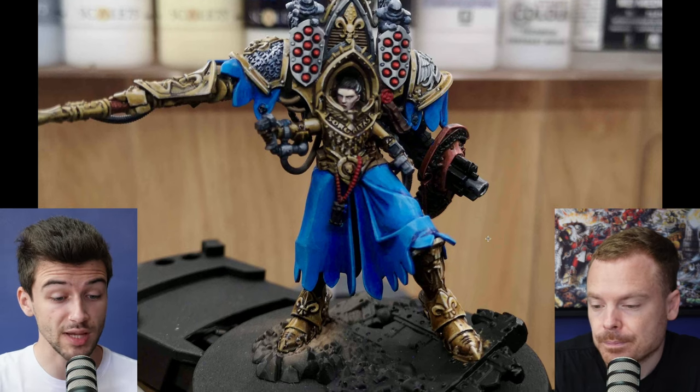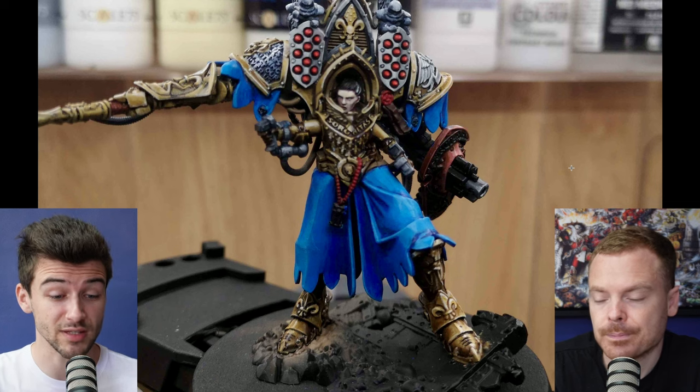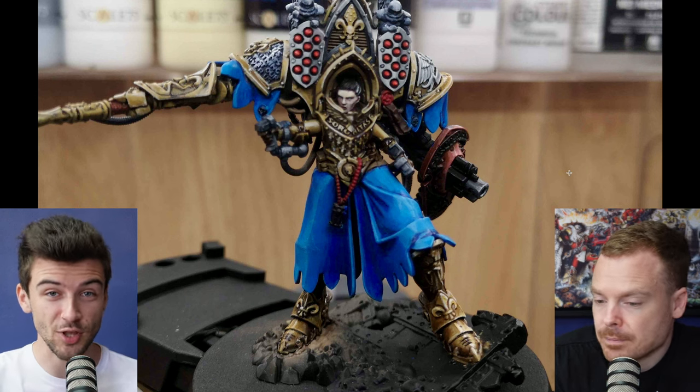Yeah. And I would say, like with NMM and everything in miniature painting, it's just practice. So getting some more of these done, I think you're just going to naturally improve from that alone. 100%. Your experiences from doing this will hopefully lead you to a better start point on the next one, and then so on.